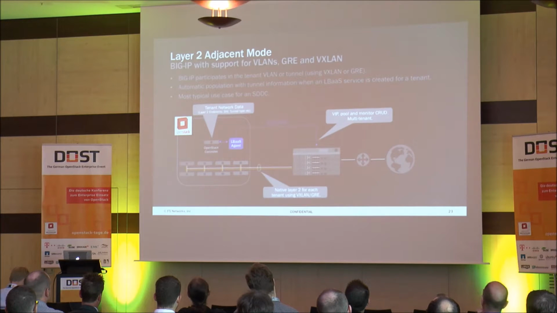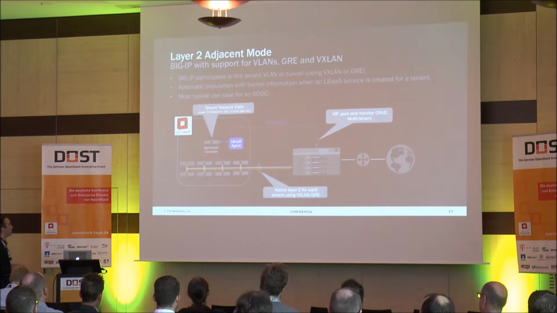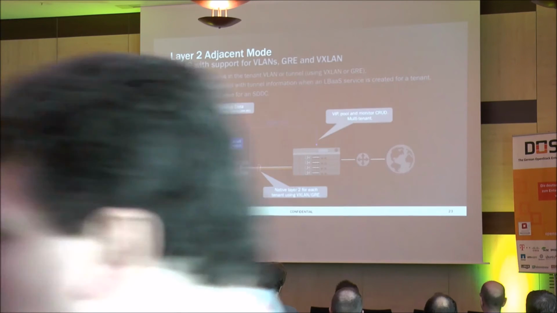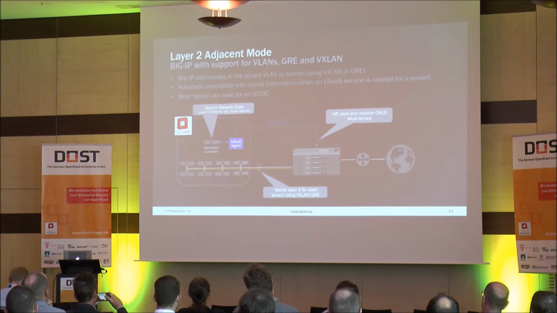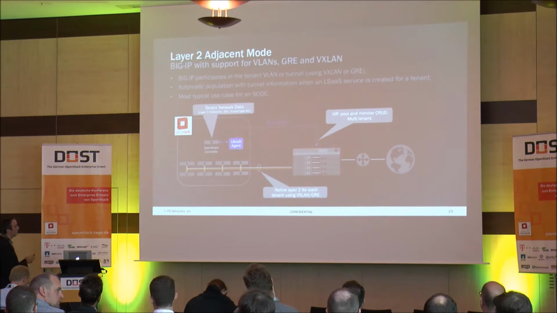The other one, the L2 adjacency model, is mainly how people consume our service in OpenStack. You have the platform which is multi-tenant, you create pools and monitors, and the LBaaS agent is connected with the F5 configuration and with the OpenStack controller. So any modification, change, or addition relevant to the tenant where the F5 is installed has an effect on the F5 platform also. That's where we usually see our platform being deployed, not only with OpenStack, but with other vendors we partner with in the SDN layer.